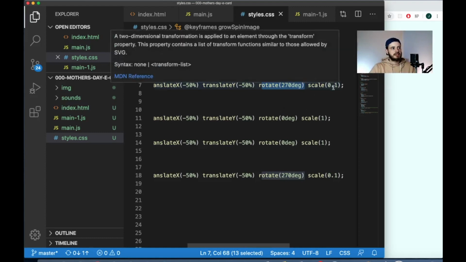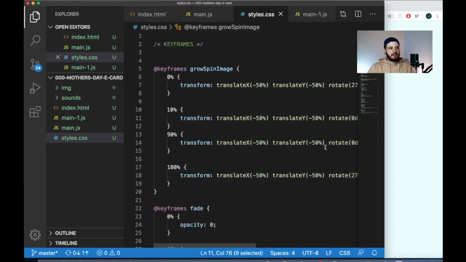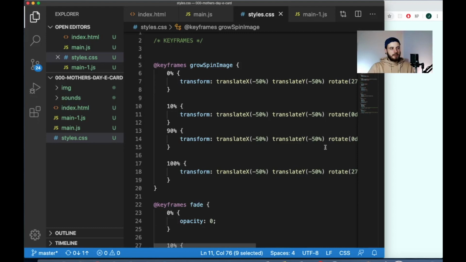And we're starting it at a scale of super small, putting it up to a scale of 1, which means it's going to grow. I'm kind of going over this quickly, but we'll be able to see that once we program that part.